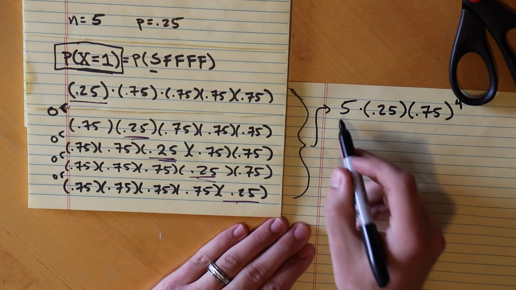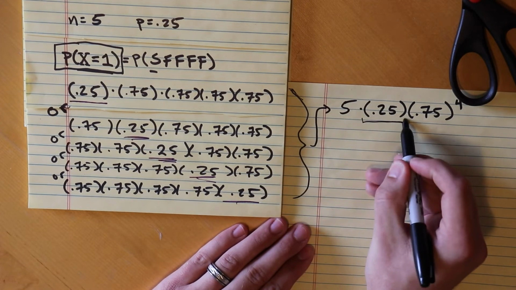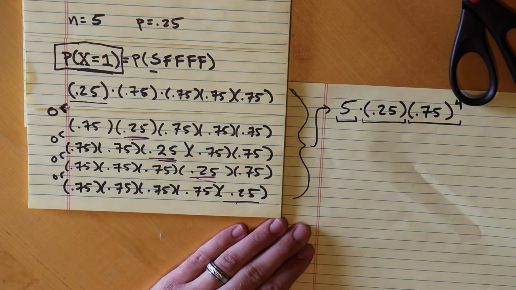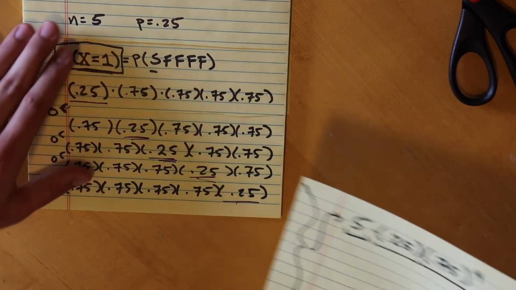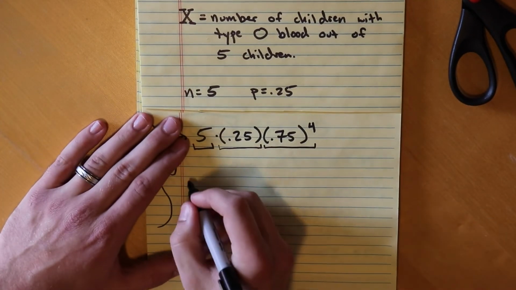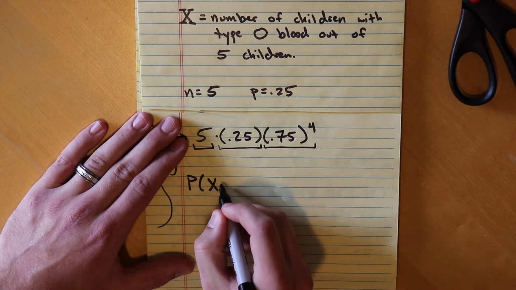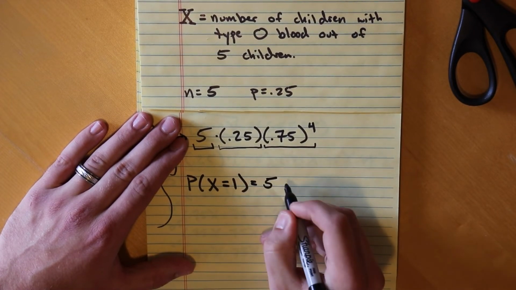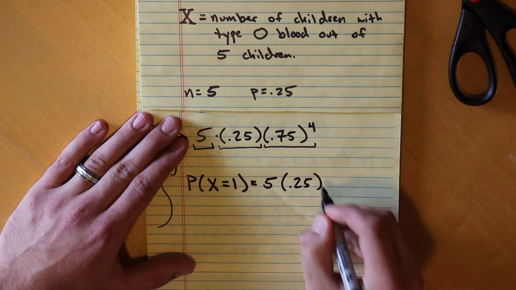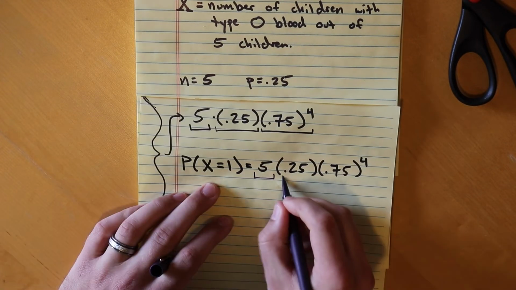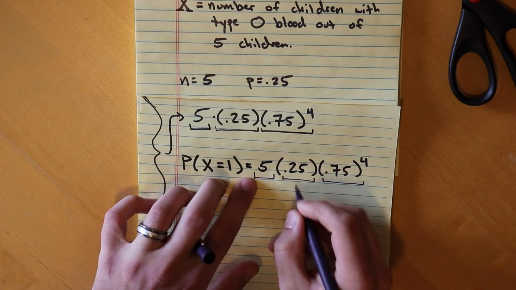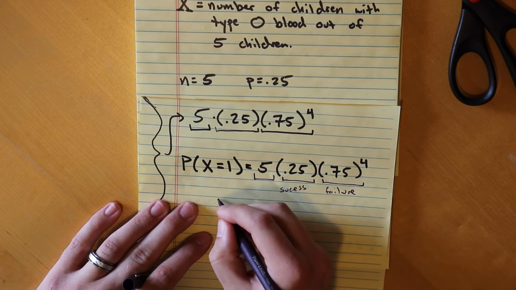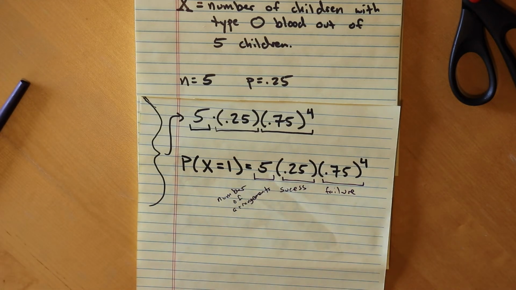In other words, in all 5 of these examples, you have 1 success, you have 4 failures, but there's 5 different ways that it could occur. So when you add up all of these, the probability that x equals 1, we say is 5 times 0.25. In other words, let's break down each of these pieces. This is the probability of success. This is failure. And this is the number of arrangements. And I could even put a little 1 here.